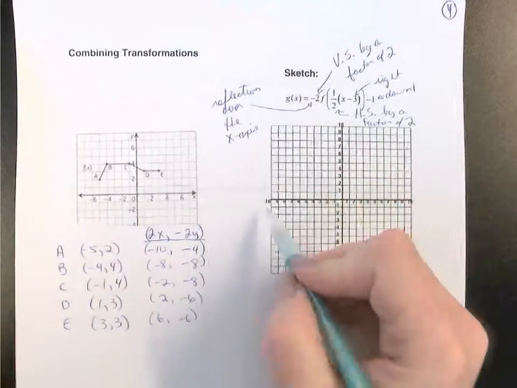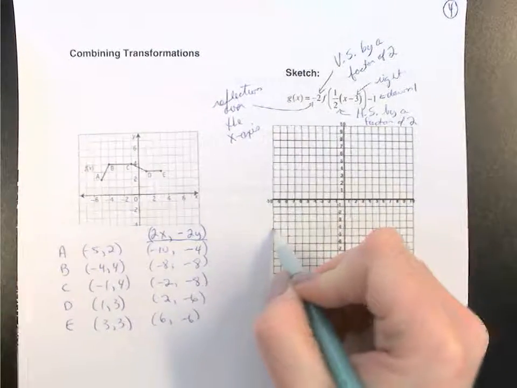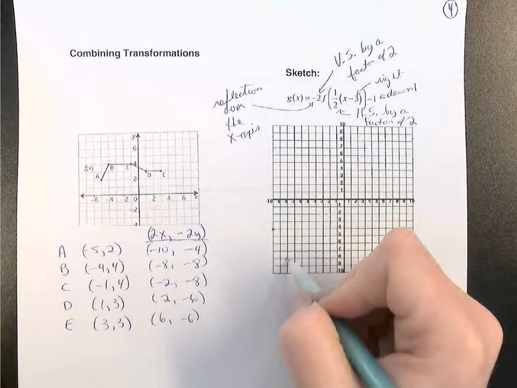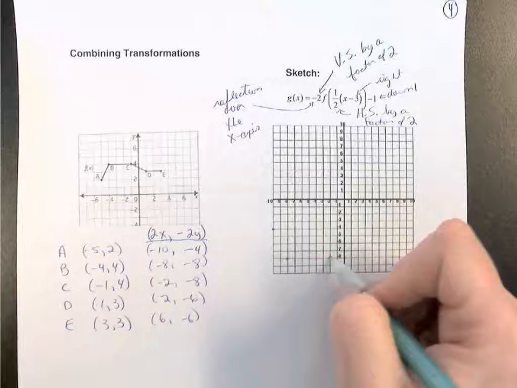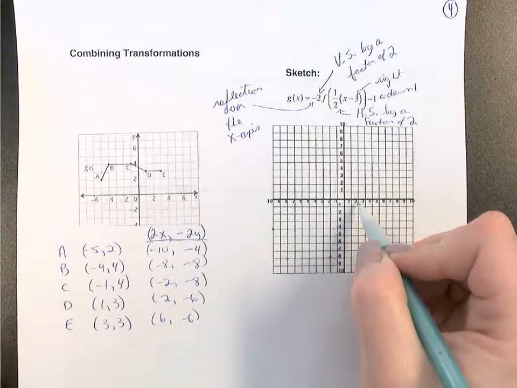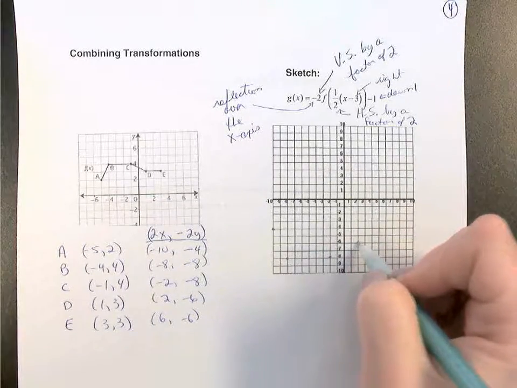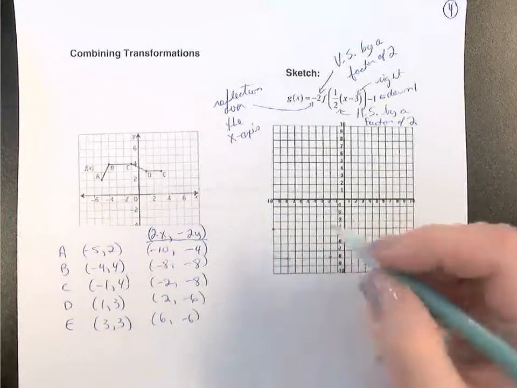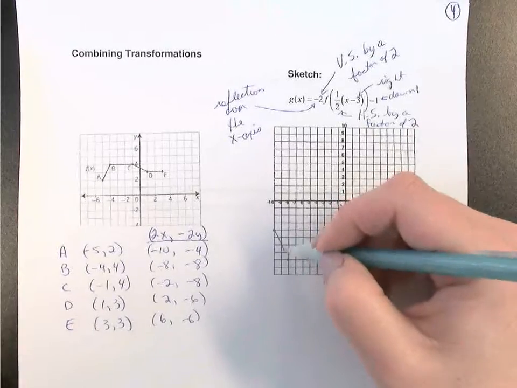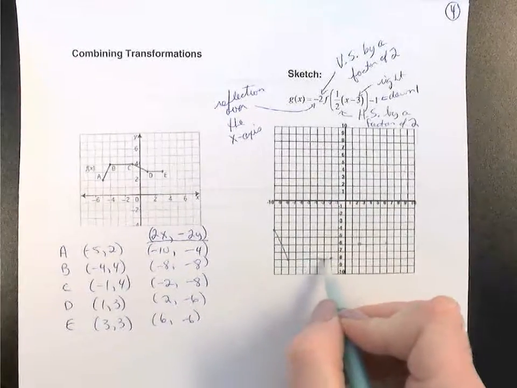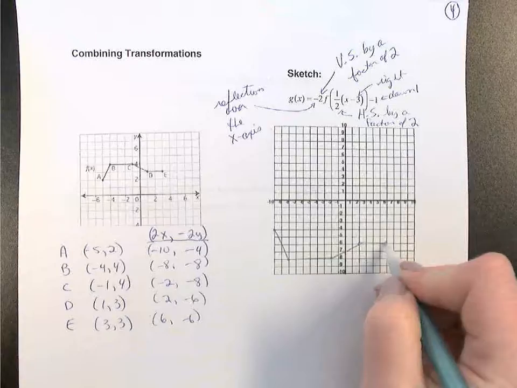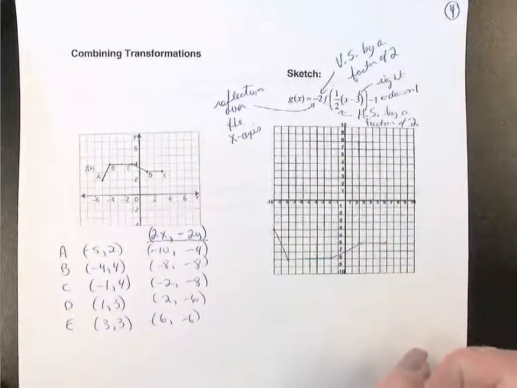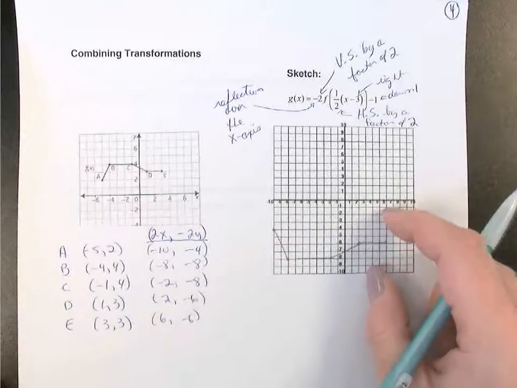So I'm going to plot that: -10, -4, -8, -8, -2, -8, 2, -6, and 6, and -6. Okay, so this is not my final answer, but I like to just visualize what I have so far. It makes sense that I can clearly see a reflection over the x-axis. This has flipped over the x-axis. Okay, the domain has doubled, and so has the range.